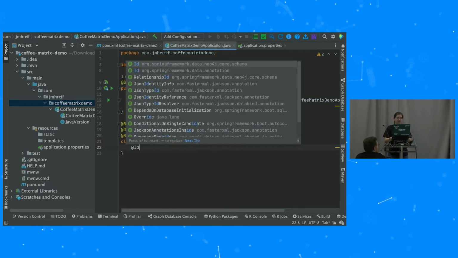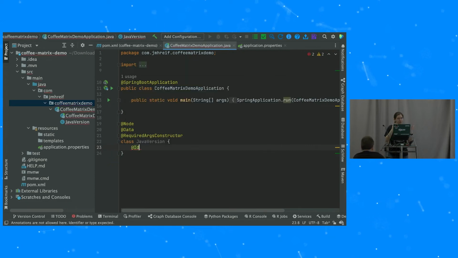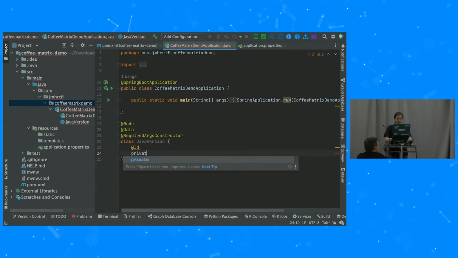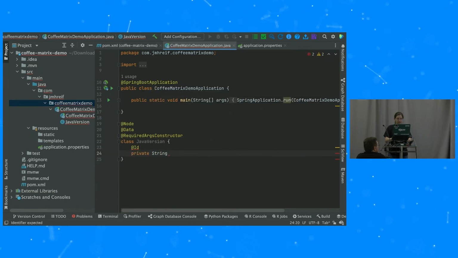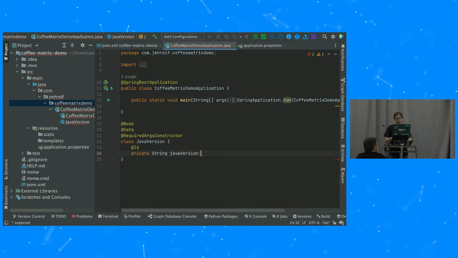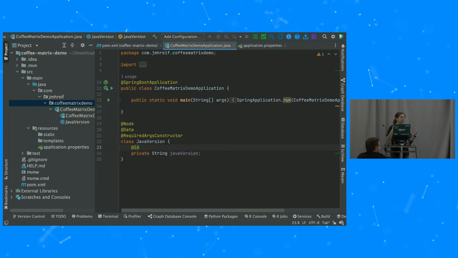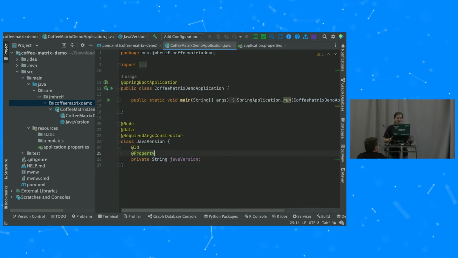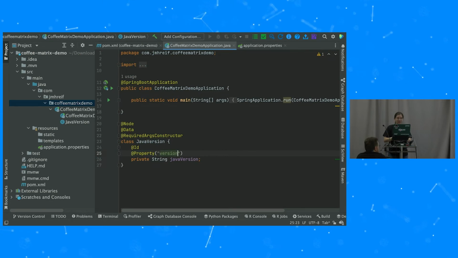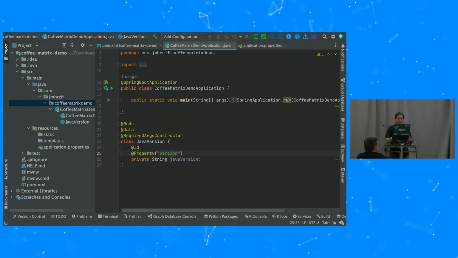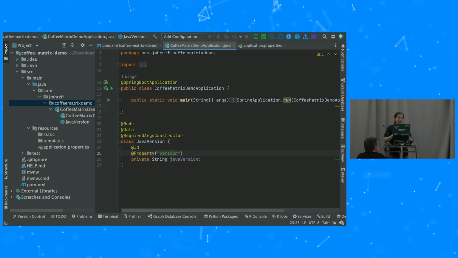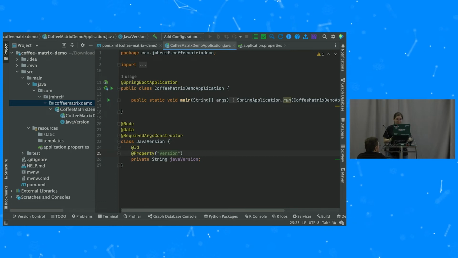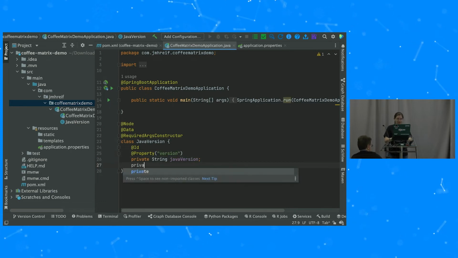Now we can dive in and start filling in our properties here, or our variables, if you will. We have an ID, and this is going to be a private String, and we're going to use the Java version. Now, because version is a keyword in Java, I actually named this differently in the database than what I wanted to name it on the application side. So I need to map that by specifying a property annotation. So it's going to map the Java version on the application to the version property on the database. Now, we'll fill in a couple other fields that we want.